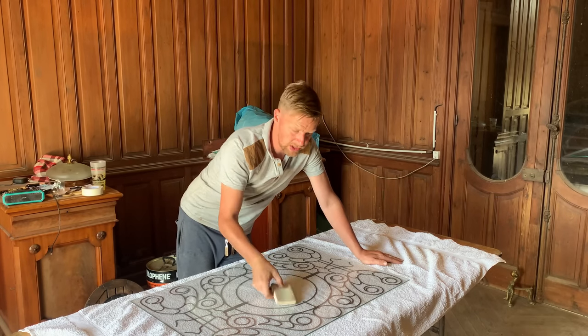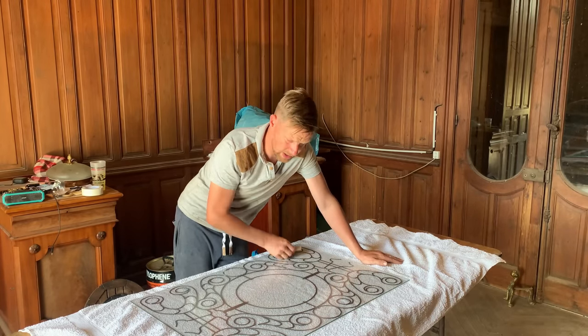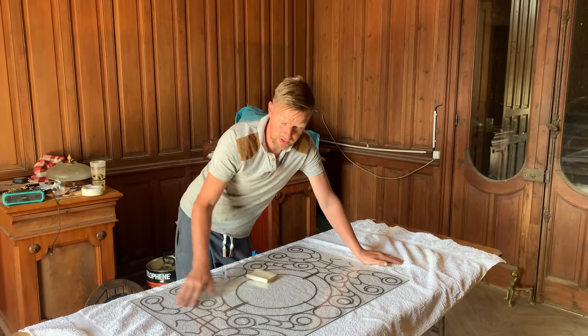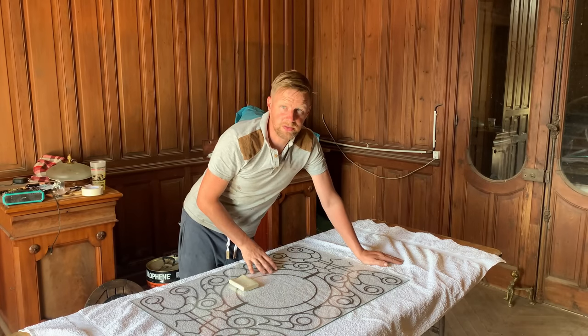So I've just got a little squidgy here to get all of the air bubbles out, but you can use a card or anything like that. Just work from the centre and work your way out. And that's it. Once it's dried, we'll be able to cut it down and then get it in the door. So I'll get it cleaned first and then you'll be able to see all the other bits that I get done.